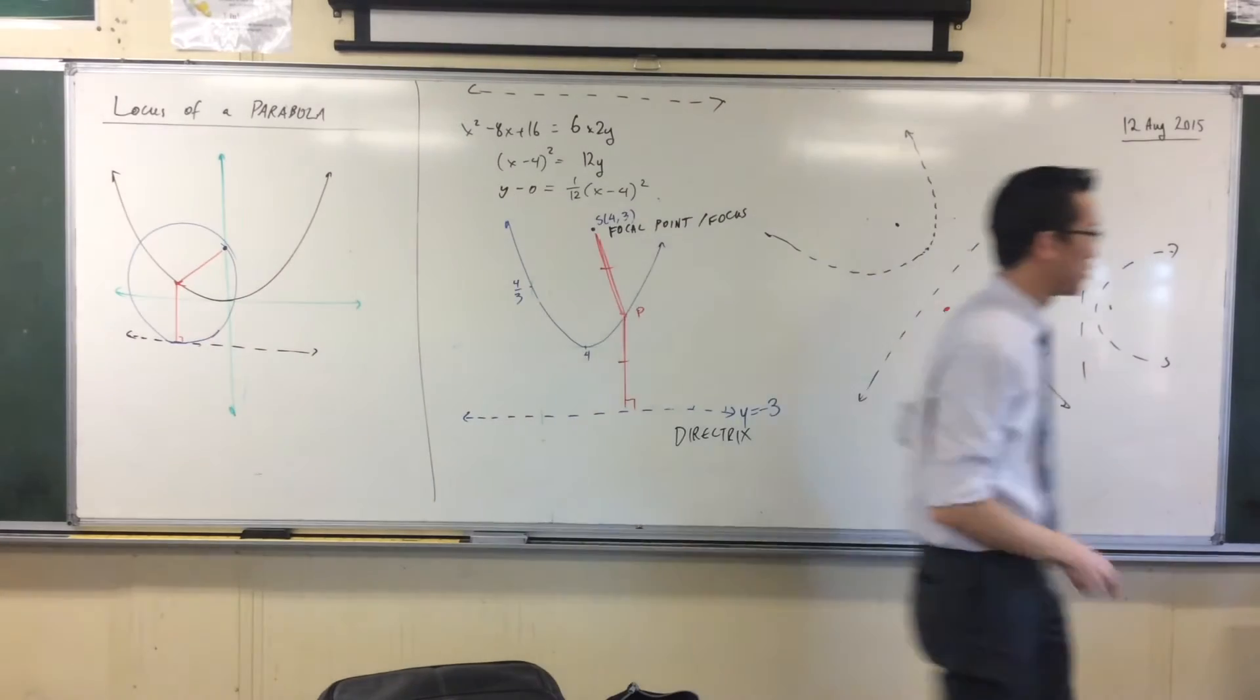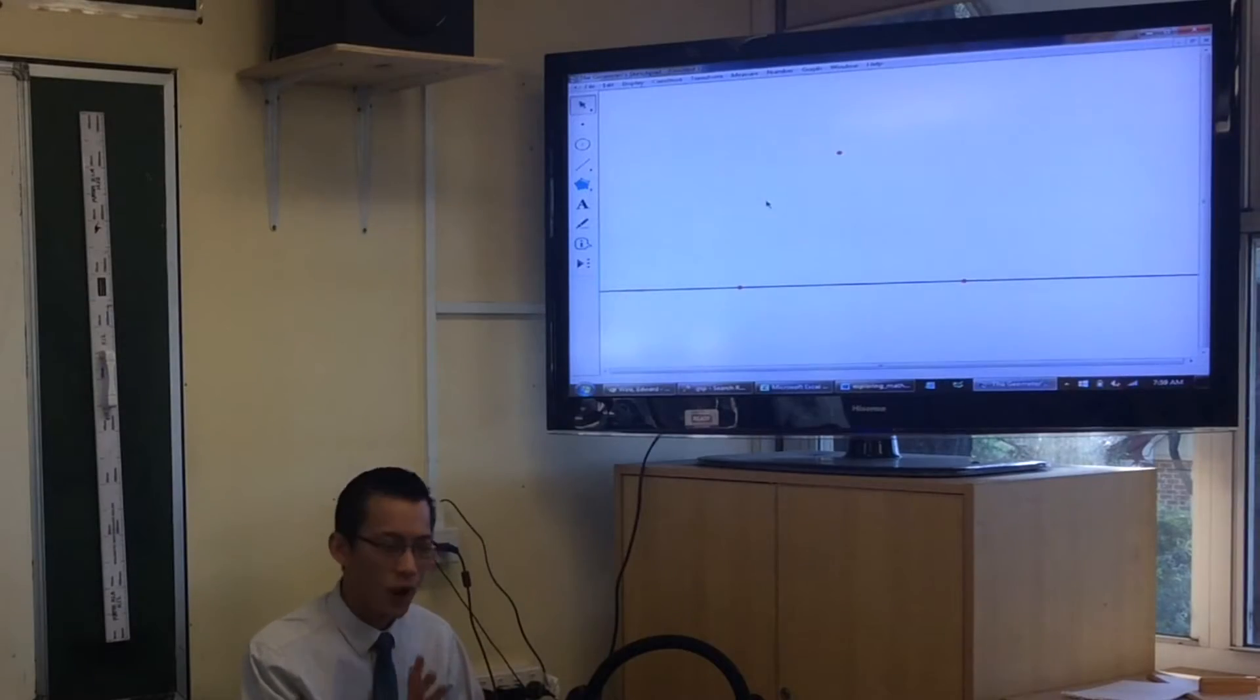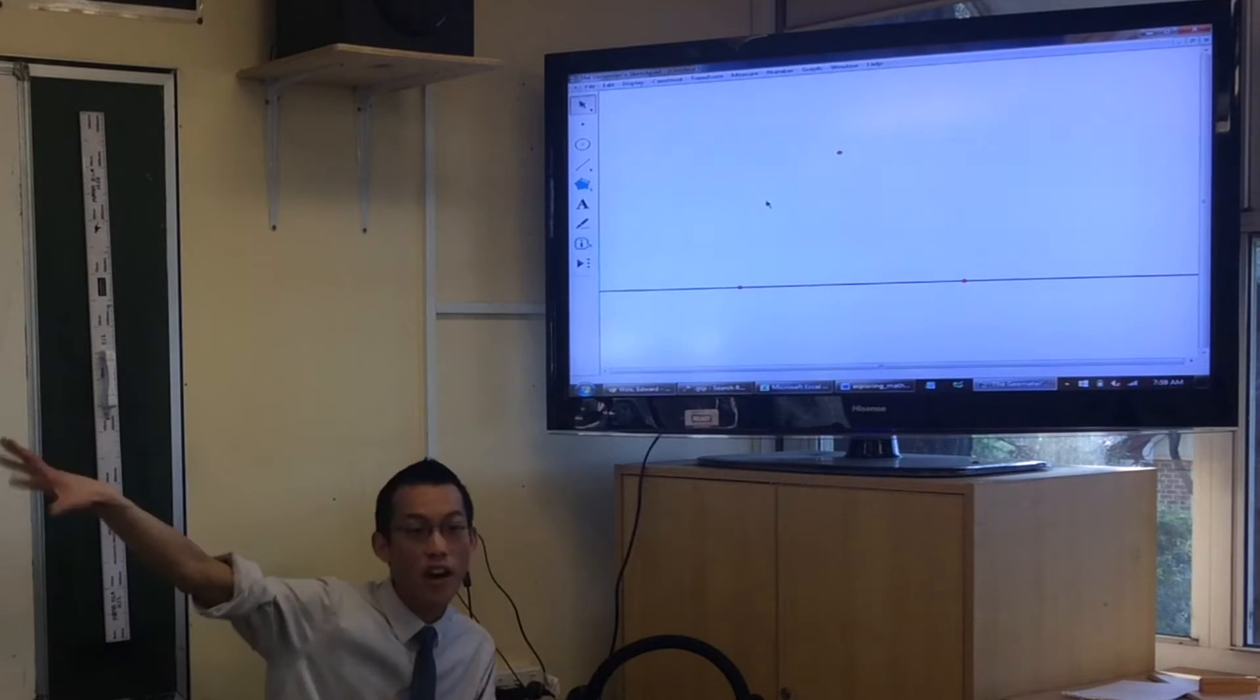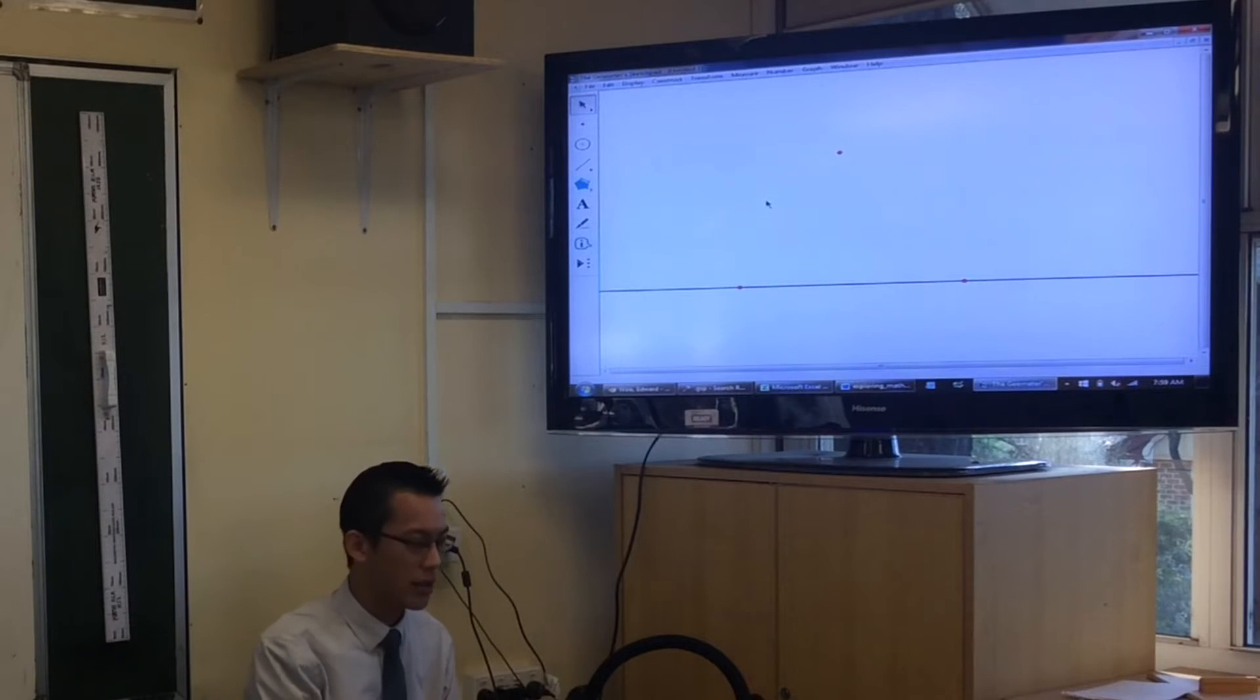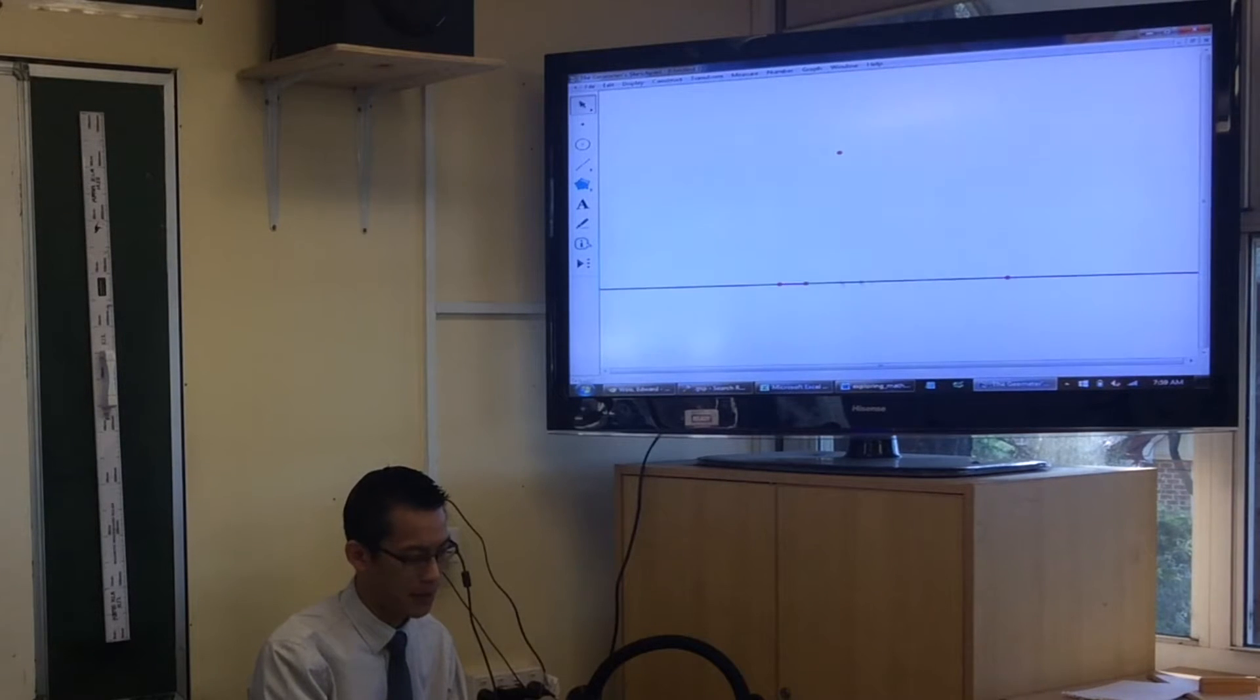All right. So, I'm going to try and show this to you. Now, how am I going to get my circle into this so I get the right set of points? Well, here's the first thing I'm going to do. I want to pick a point somewhere on here, on this line, and I want, let me get rid of these guys because I don't need them.